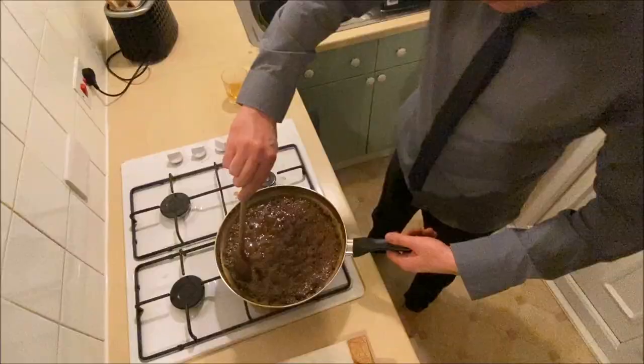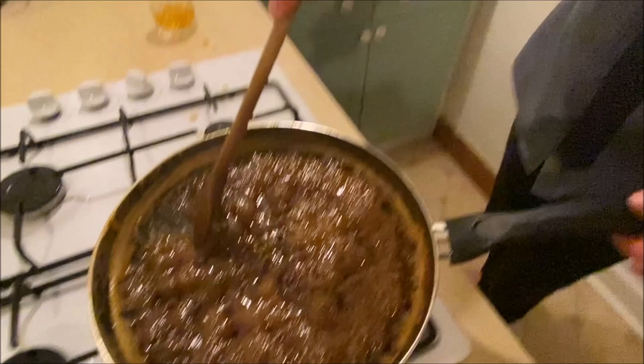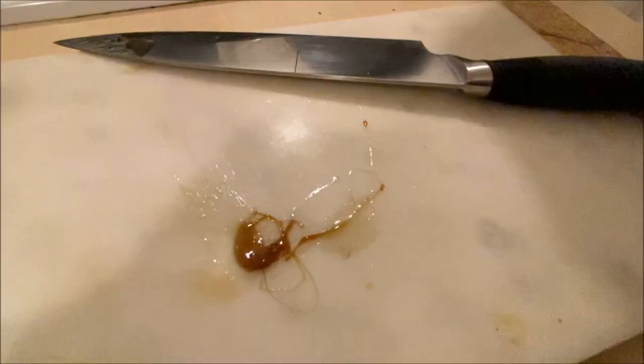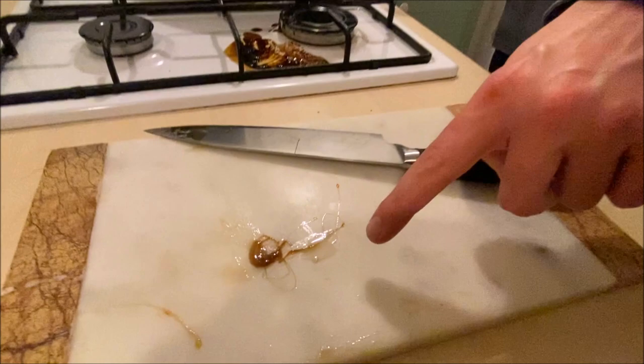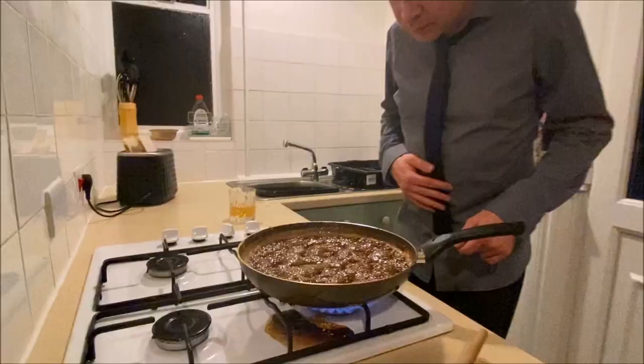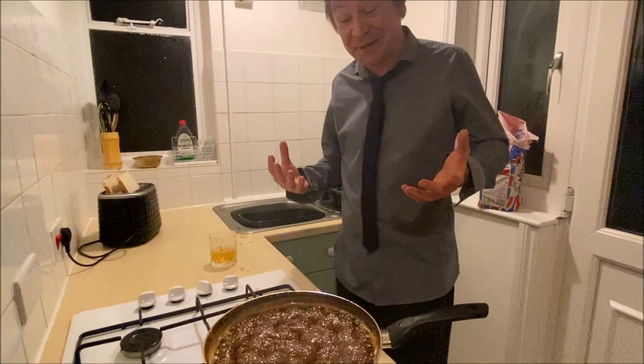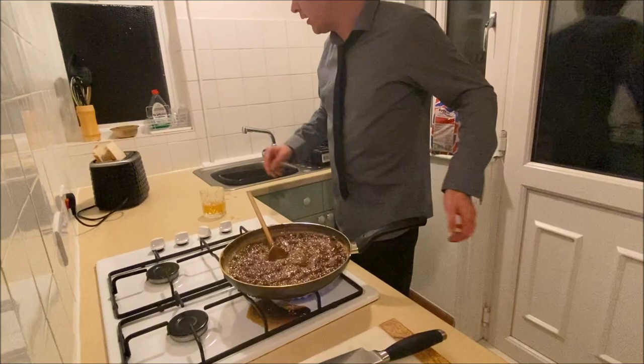Look at that now. What you want to do is drag your spoon and have it leave a distinct line — and you can see we're almost there. The smell — delicious. Nice little bit of sponge sugar; I've never made that before in my life, but it turns out anything's possible, you just need to believe in yourself. It's starting to smell a bit like Sports Direct — like a rubbery plimsoll smell. Right, I'm going to plunge the toast — the bread is now toasting.